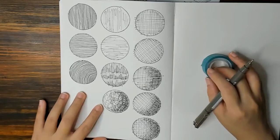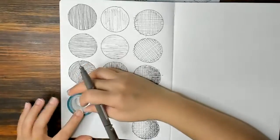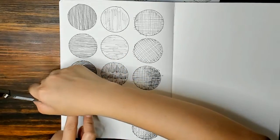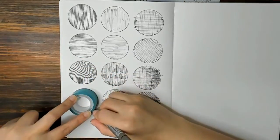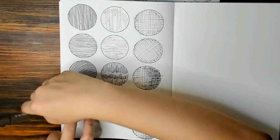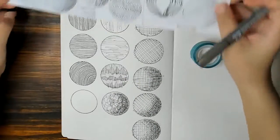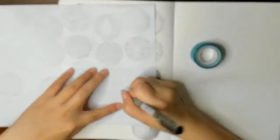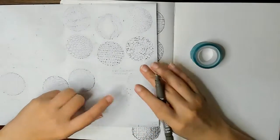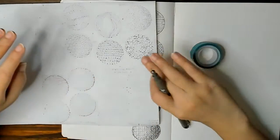Here, another way of shading is the dots, the pointillism. Okay, so this can be quite tedious and can take up really a lot of time because, of course, you're using dots. And the thing about doing pointillism is you really have to take your time, because if you become impatient and you just dot like that, sometimes your dots become like little checks.